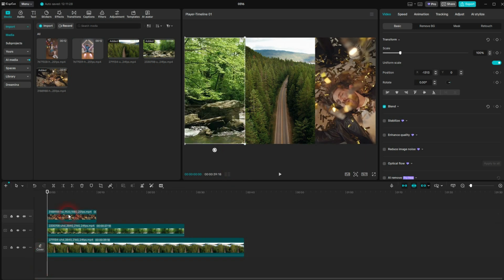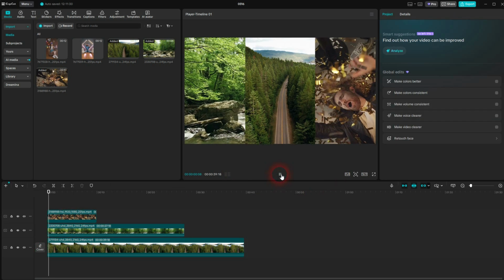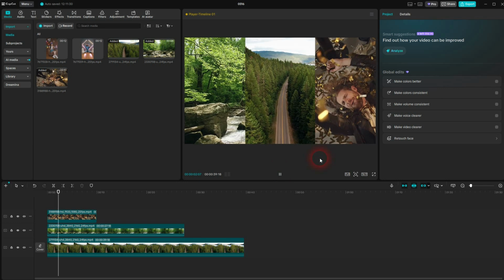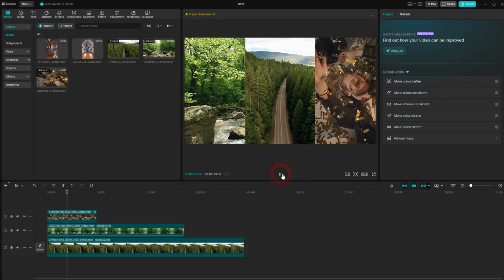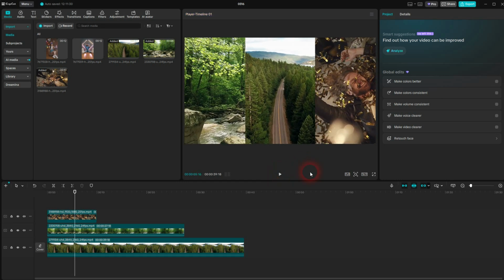So you don't need any templates or need to do fancy calculations or anything. Just use these vertical clips as placeholders and then position the horizontal ones with the mask right where they were. And then you've got your 3-video split screen correctly positioned no matter where you've put the mask for the clips.